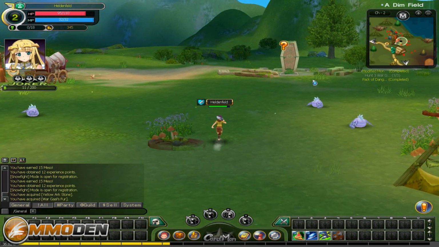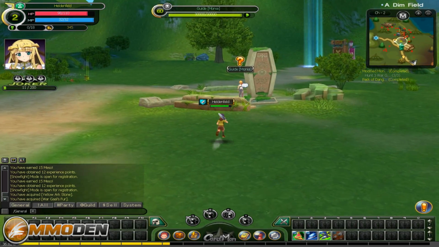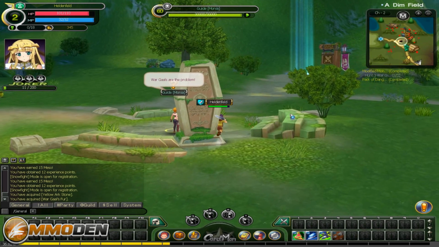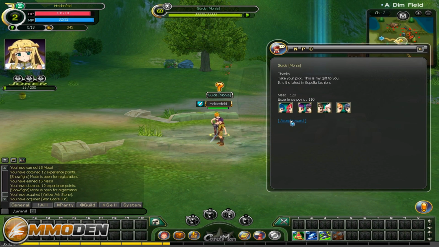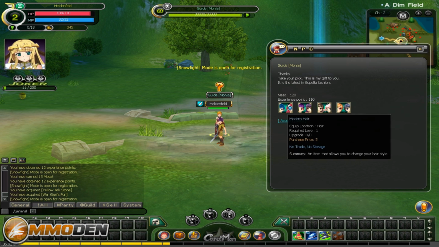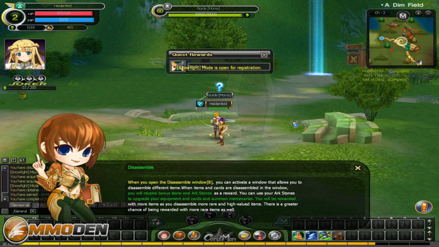So let's head back and turn our quests in. And let's talk to this guy and get this quest turned in. There we go. See how close we're going to get to our next level. It looks like we do get a different fashion, so we could pick up a different hair type. Let's pick up dandy hair. So there we go. We've got our dandy hair.